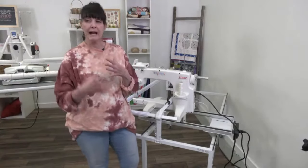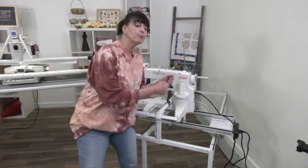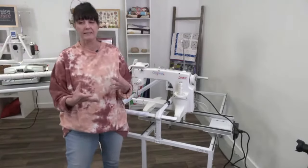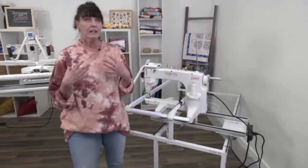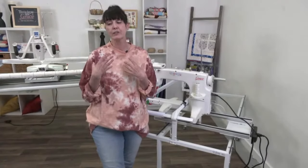However, you can max out the stitch regulation very easily if you're pulling your machine back and forth, side to side, really, really fast. So you just need to learn to find your groove and your quilting groove.